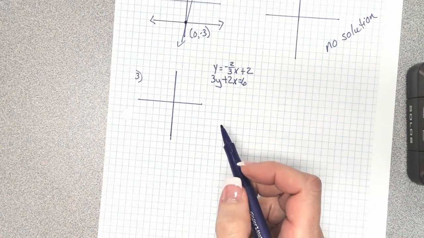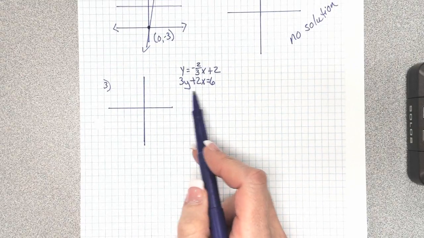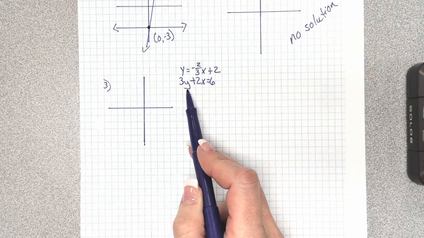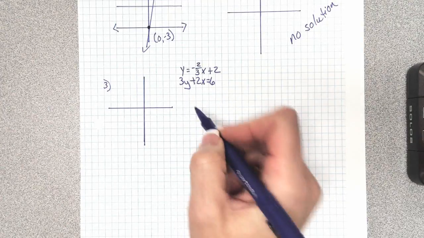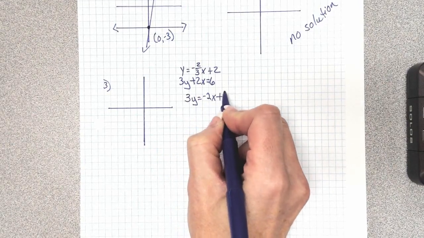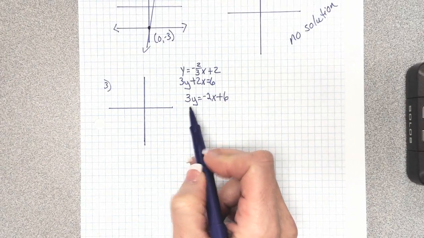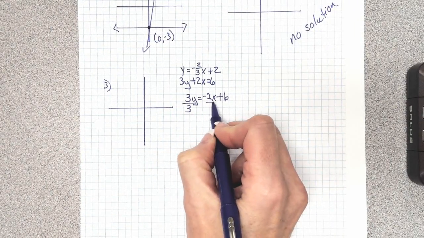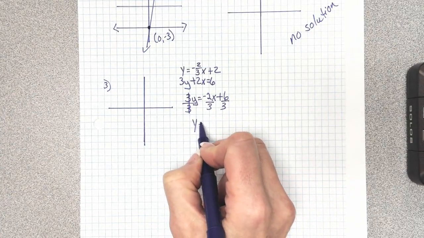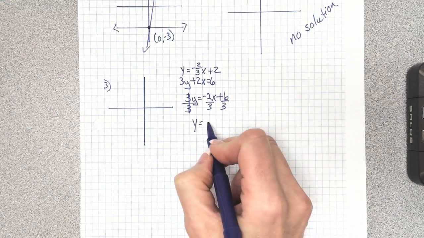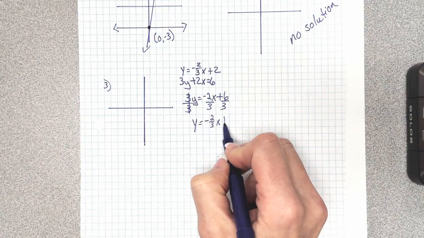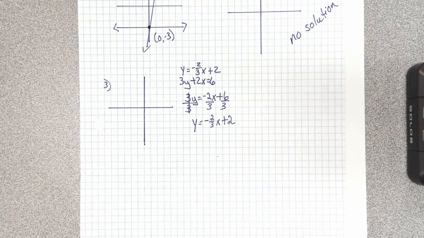All right, and then number 3, before I can graph 3y plus 2x equals 6, I need to solve it for y. So that means y has got to be by itself. The 2x needs to go to the other side. So I've got 3y equals negative 2x plus 6. Y is still not by itself. So I divide each piece by 3. I have y equals, this is slope, so a fraction is fine, negative 2/3 x, and 6 divided by 3 is 2. So here's my new equation.